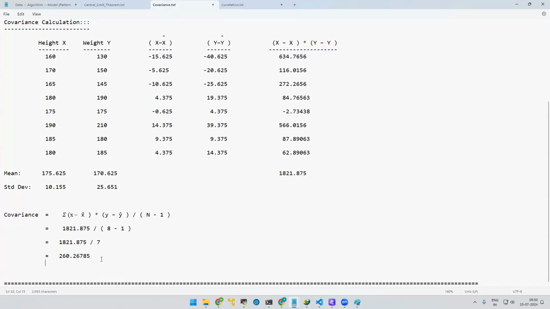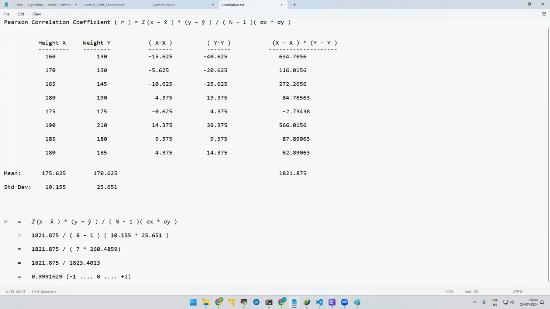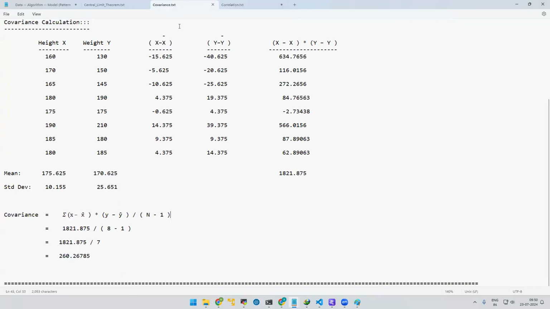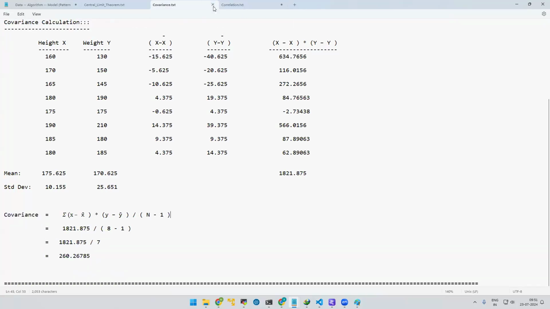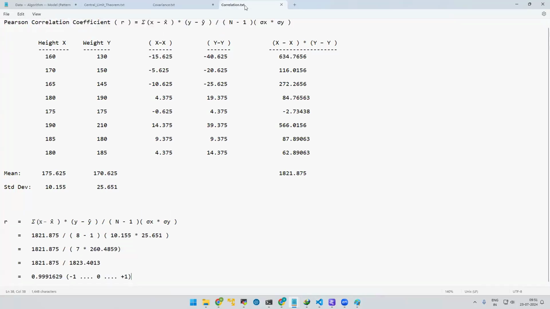But by this covariance, we can't say that. Only when we divide by standard deviation do we get this value, a value between -1 to +1. Here, all the values are positive, so it doesn't make any difference. But if it is negative, then we are going to get a negative correlation. So the only difference between covariance and correlation is that we try to bring the correlation into the form of a proportion.